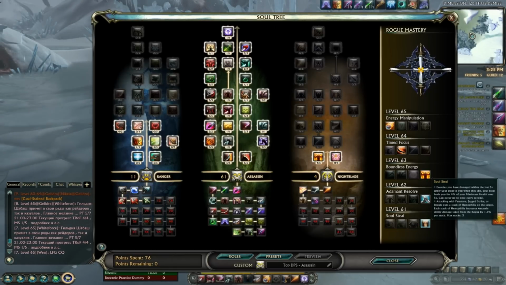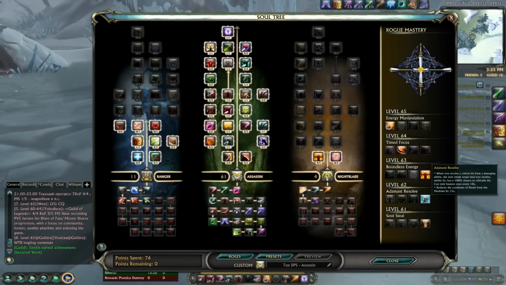Now onto the masteries. Masteries are fairly straightforward for Assassin. Level 61, you want to go with Soul Steel. That will give you additional damage whenever your dots tick, so that's pretty damn cool. Level 62, it's pretty damn optional here. Personally, I just go with Animate Resolve just because I think it's probably the best one to go with.